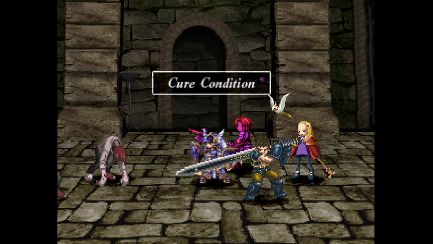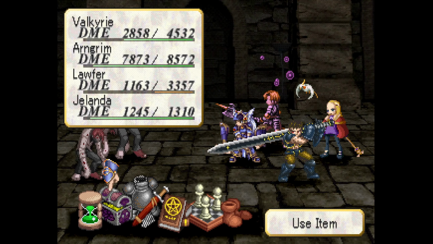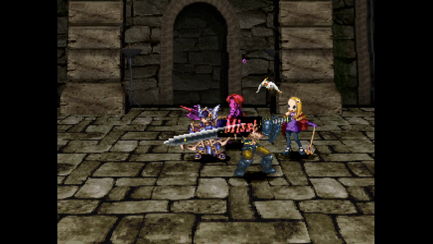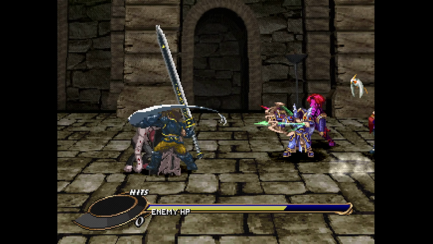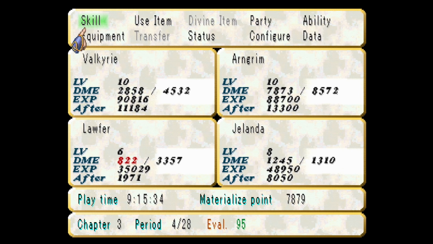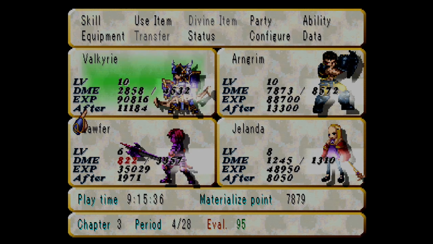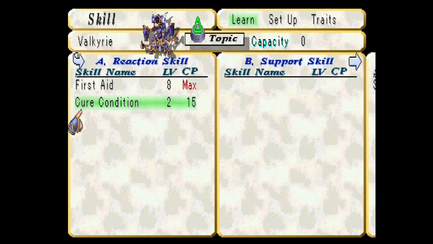Uh-oh, he's poisoned. What? The cure condition missed? That's probably because I haven't upgraded enough yet. Oh, that's a shame. I need to level up cure condition. I have to do that. Broken spear. Okay. Get a lot of spears in this game. Okay, so I don't think she has enough capacity points, but I need to make sure. There. Now I really have no capacity points.